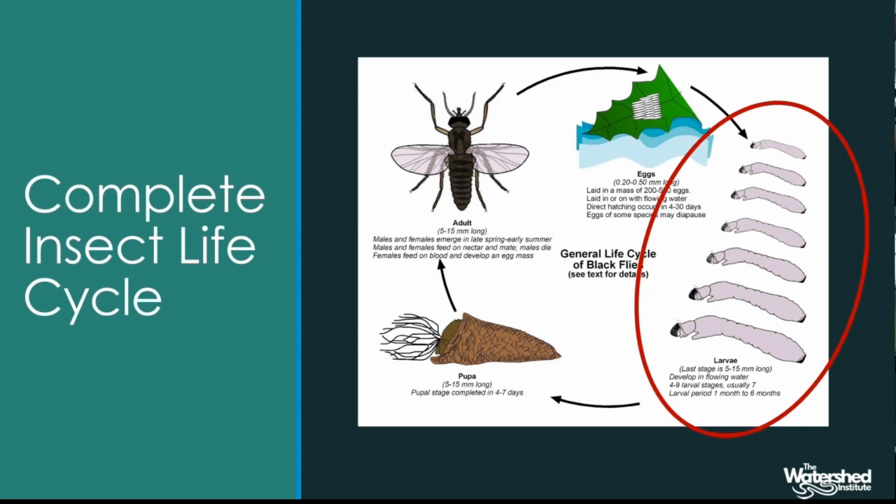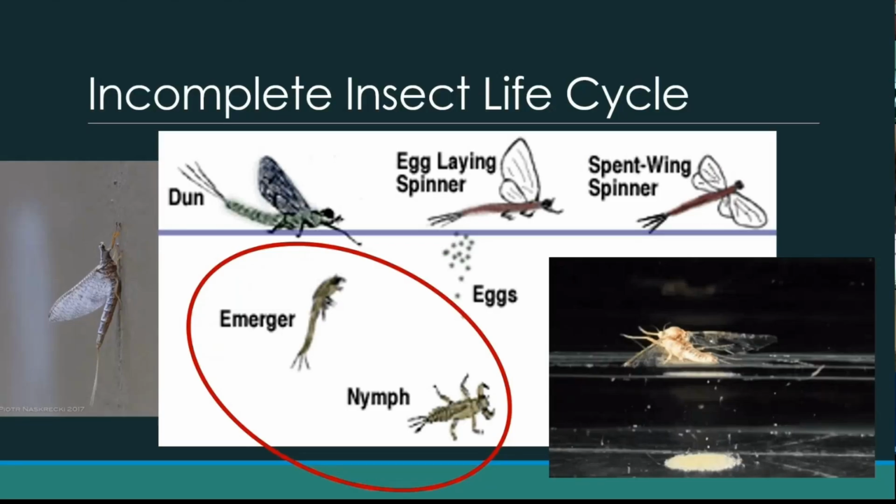And black flies, they lay their eggs in water, then they hatch, and they exist as larvae underwater. So in this juvenile phase, they'll kind of start small and grow and grow and grow. When they reach a certain stage, then they'll pupate and kind of come to the edge of the stream, pupate, and that's when they'll come out and hatch as an adult and fly away. So we focus on the larval phase here. That was the complete insect life cycle.